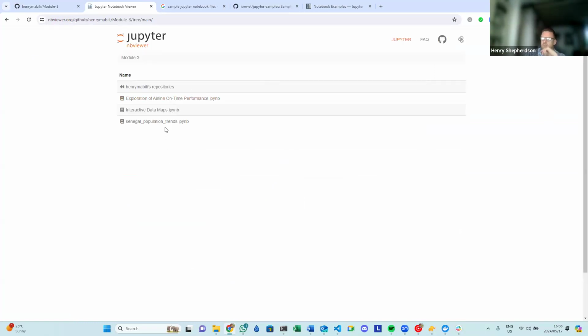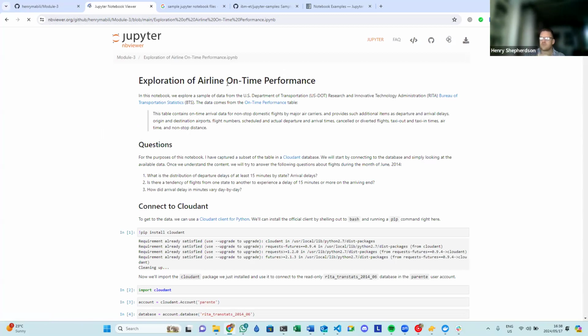And there it is. So it's picked up my 3 notebook files from my GitHub repository. So then whoever's viewing this can look at each of these separately, depending on which one they click on. Great. So there's now my Jupyter notebook displayed.